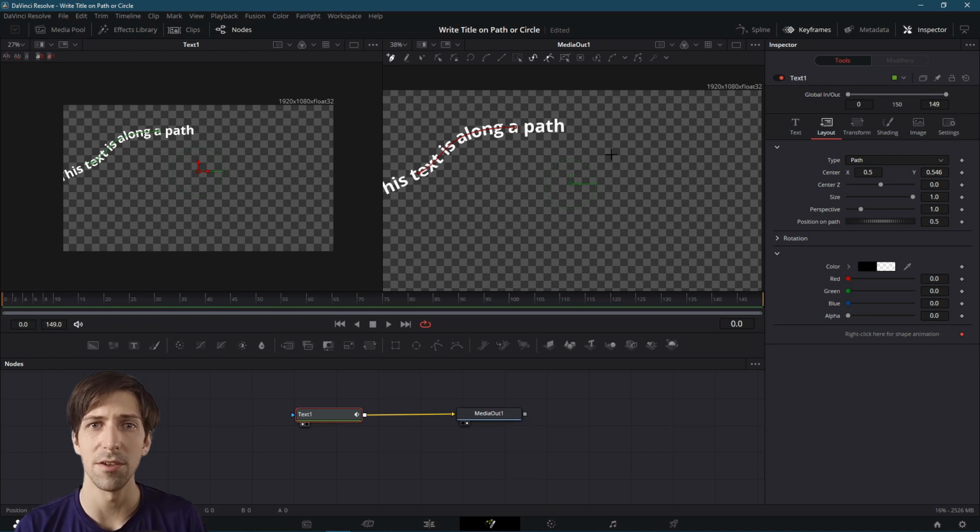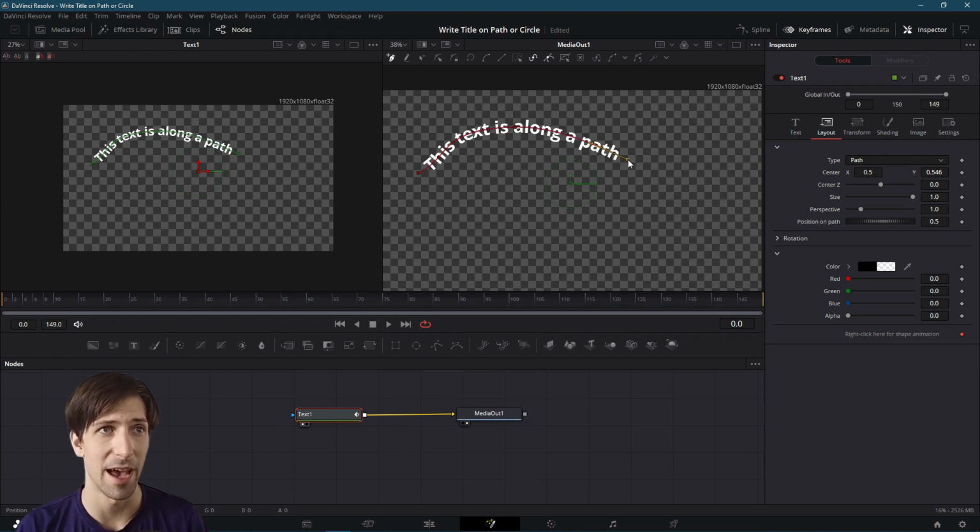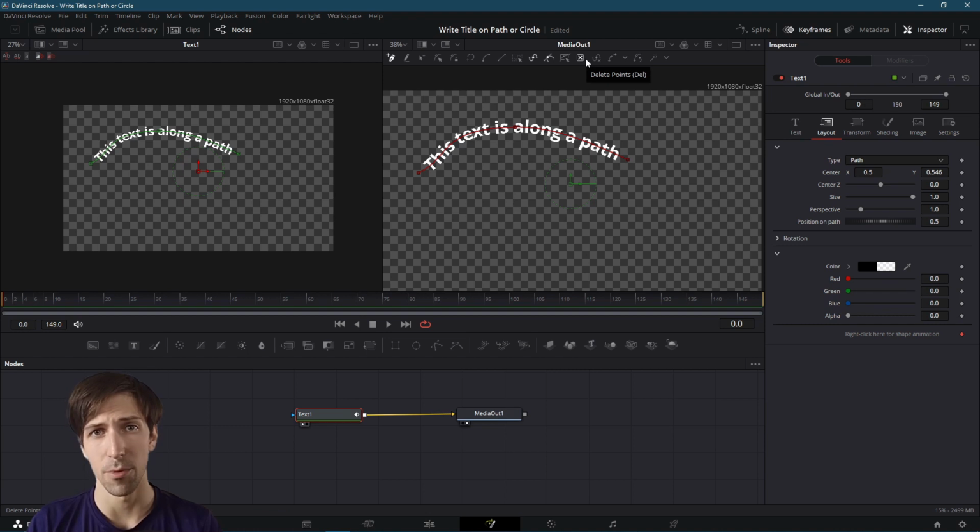So we can continue adjusting the path by left clicking and adding another point. Now, a note that as soon as we start adding these points, we also get a large toolbar at the top to adjust our paths. So if we look around, we should be able to find options for deleting points. So here we have delete points. So this delete points option removes the currently selected points.